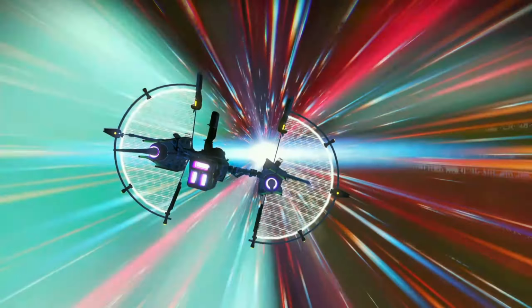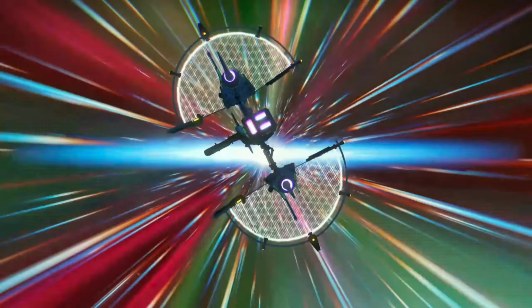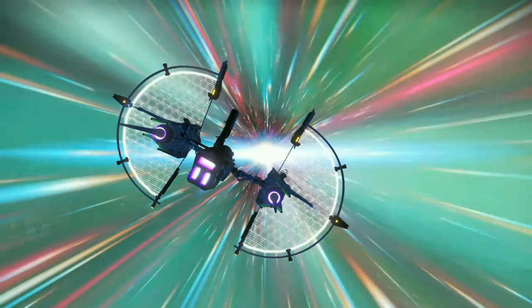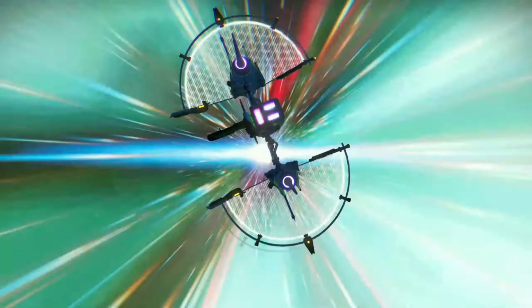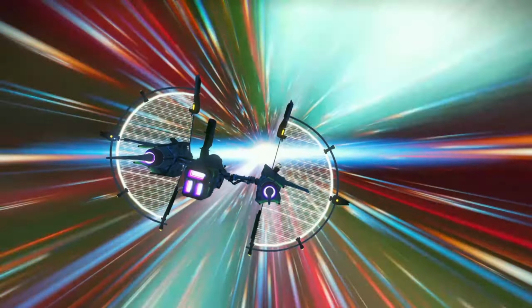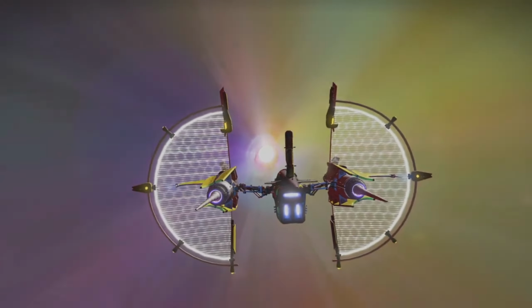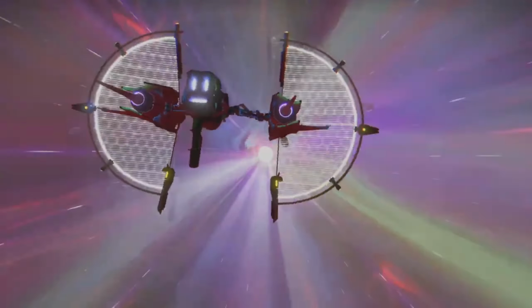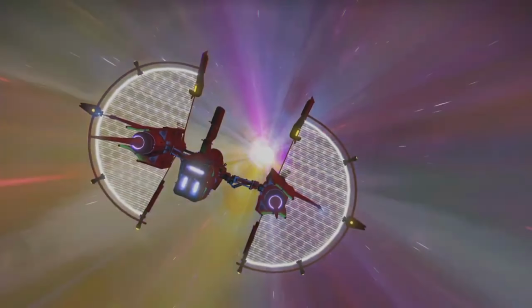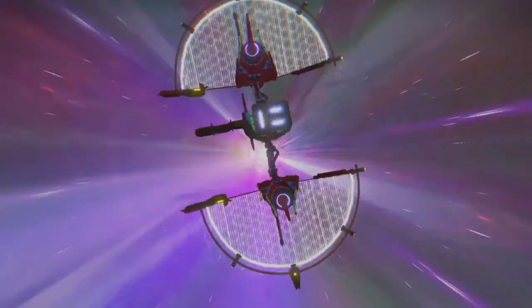Now, this one is a pretty small feature, but when you're warping between systems in your ship, you can in fact do a barrel roll if you tap LB or L1 or RB or R1 3 times. Now, I've only tried this recently in my solar ship as I've been doing the Omega Expedition, but I've heard a few classes of ships can't actually do a barrel roll when you're warping between systems.